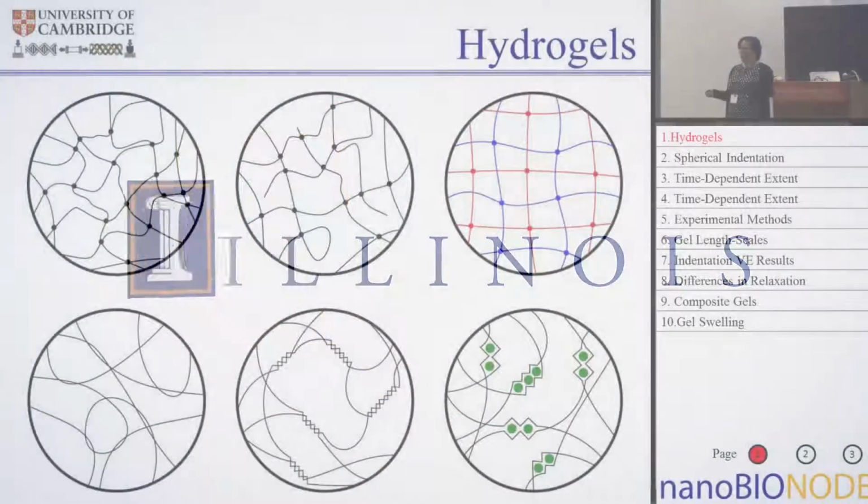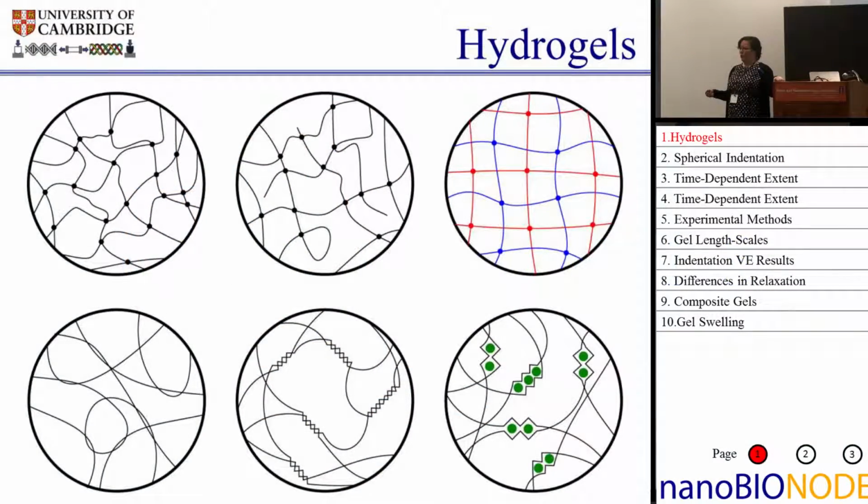So when we talk about hydrogels, we can talk about materials with a number of different structures. The two rows of pictures here are meant to represent chemically cross-linked hydrogels on the top and physically cross-linked hydrogels on the bottom. So the chemical cross-linking, of course, is covalent bonding, and you can have sort of perfect networks on the left, you can have imperfect single networks in the middle, or you can have the ever popular at the moment double network gels, where you have two independent networks that are not actually linked to each other.